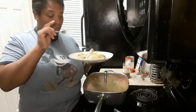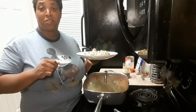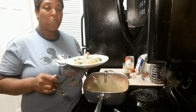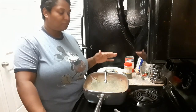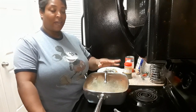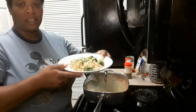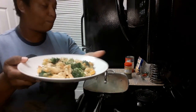And guys, if you have leftovers, make it into a soup the next day. Put more chicken broth in there, put it in a crock pot, and you have a soup for the next day. You can always switch up what vegetables you want to put in this. And the broccoli, I hope you do use that technique of shocking the broccoli, so therefore you get a beautiful green color, guys. The color did not change, even with cooking it. The color is bright and green.